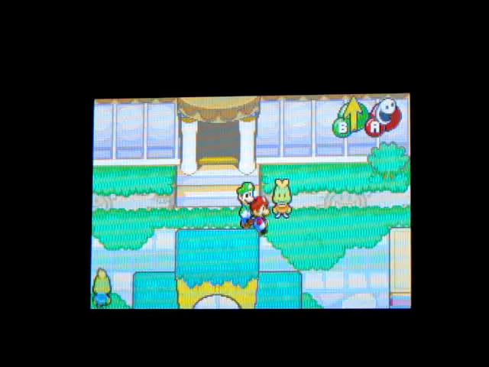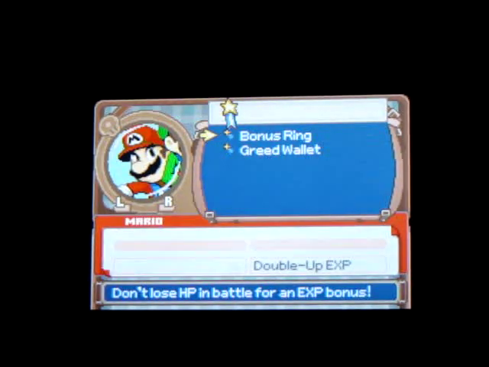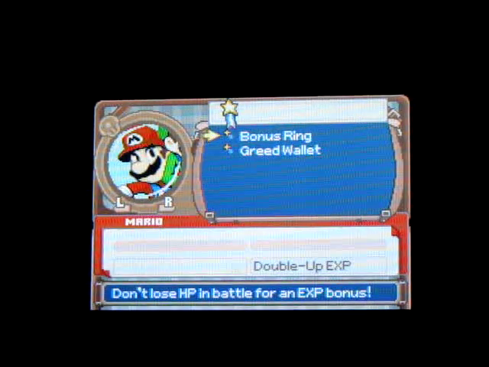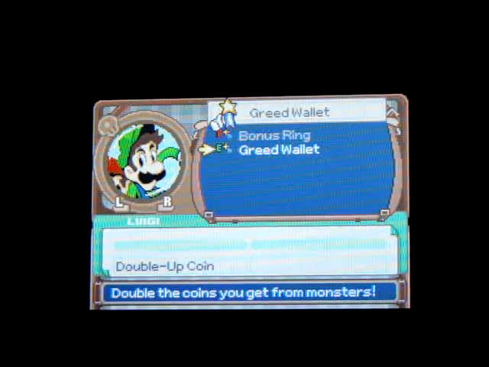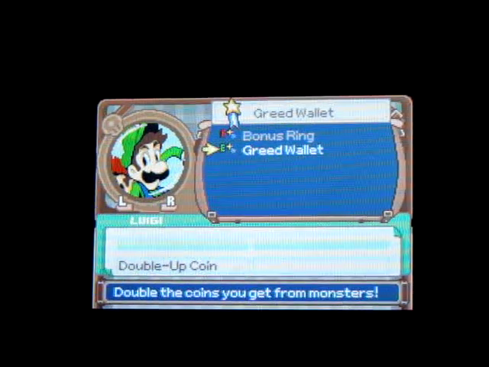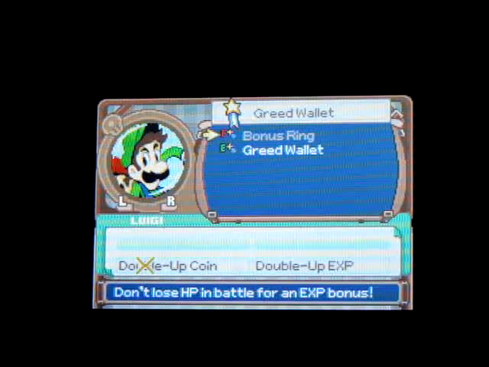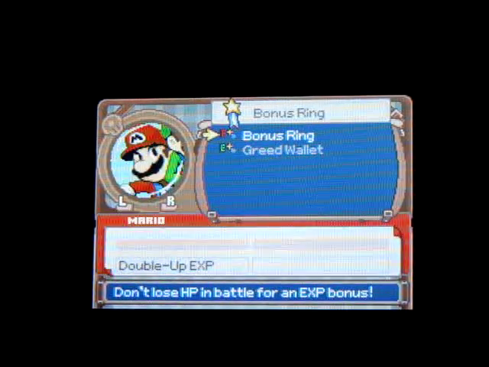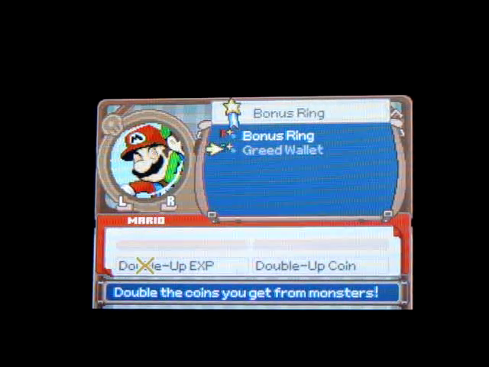So, of course, I can only make two of them, and the drinks have other uses other than just giving you new items, but first I'm going to equip it, and I'm going to give Mario the bonus ring, and Luigi the greed wallet. And you can't change these out between them, so if you have two of them, you have to get three to be able to do that. I think, at least. And I mean, I can't take the greed wallet off of Luigi right now, but I will later. And there are seven items you can get here.